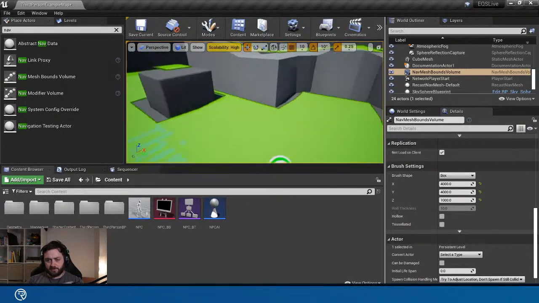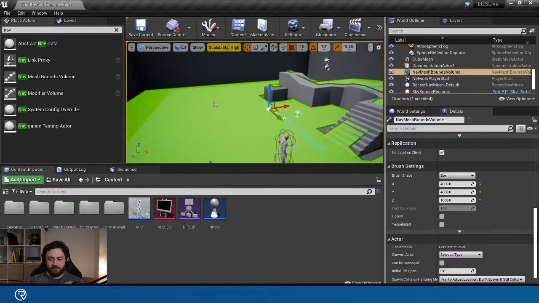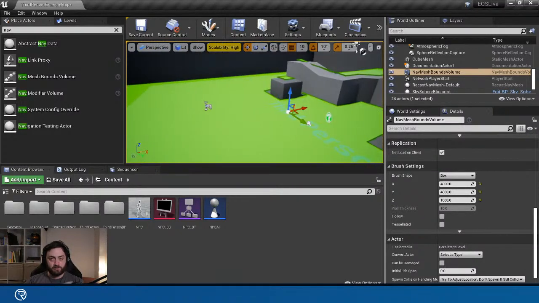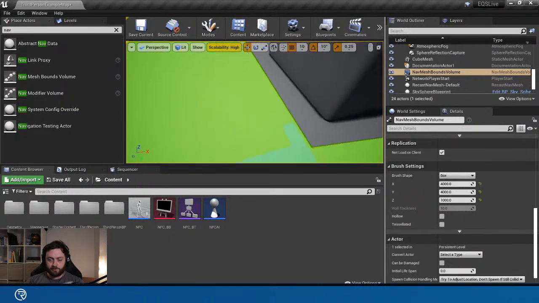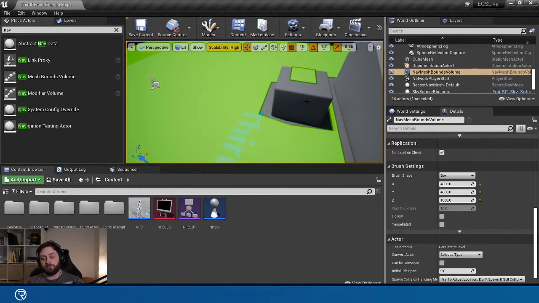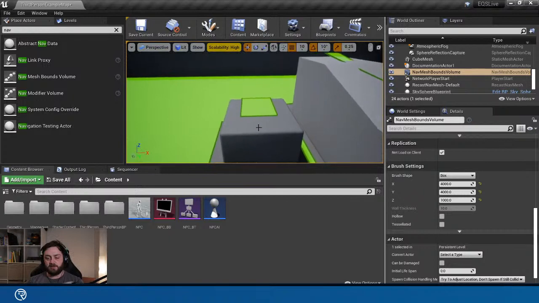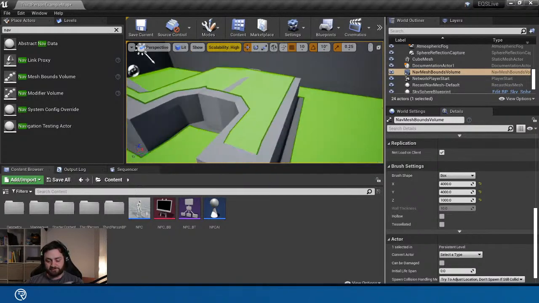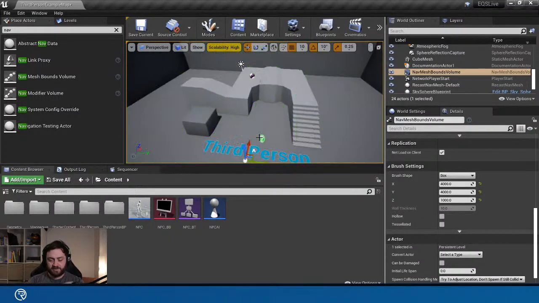Okay, so if you don't know what Nav Mesh is, it's basically how the AI knows where it can and can't go. So the green means it can walk there. If it's a dark green border, it means it can't cross that border if it's not connected. So even though this surface here can walk on it, there's no way for it to reach it unless you add some stuff to it. But we're not worried about that today. That's not the focus today. But the main thing is that's there.